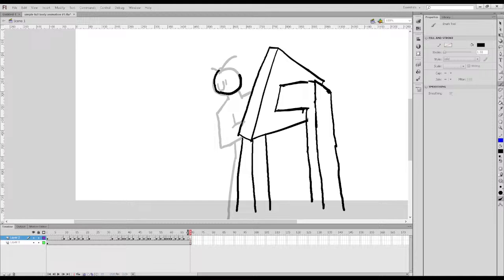Let's add some extra movement, which is called overshoot, maybe? Maybe no. Okay, that's something good.